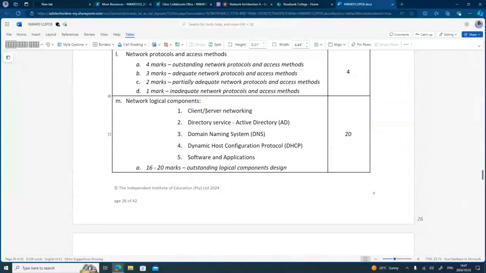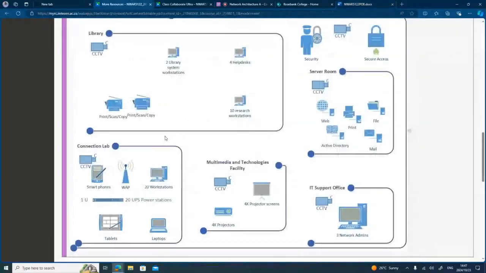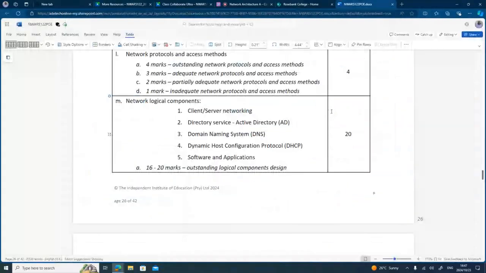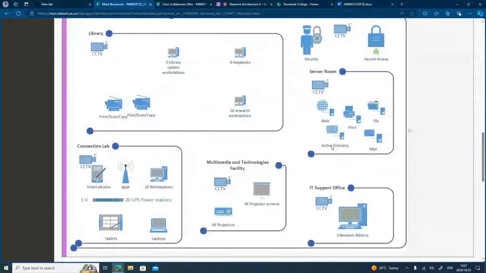We are using client-server networking where we have dedicated servers in the server room here, and the rest are all client computers connecting to these server computers. We are using Active Directory. Here, for example, can you see one of my servers is Active Directory in the server room? That server is called a domain controller. It will have the Active Directory database.